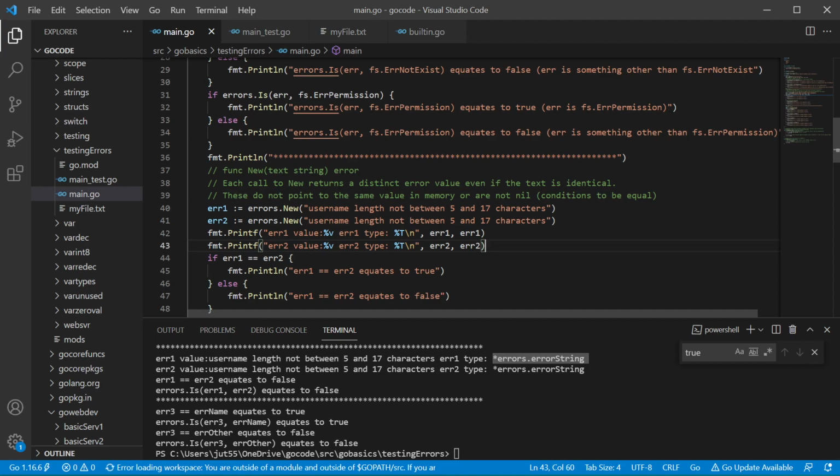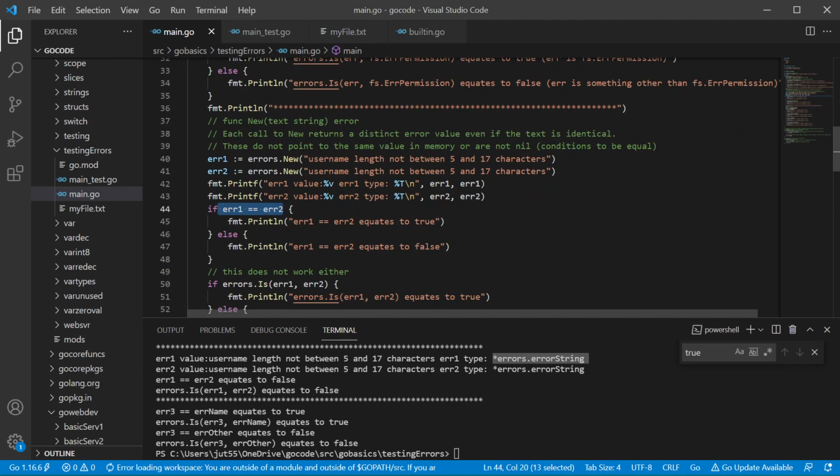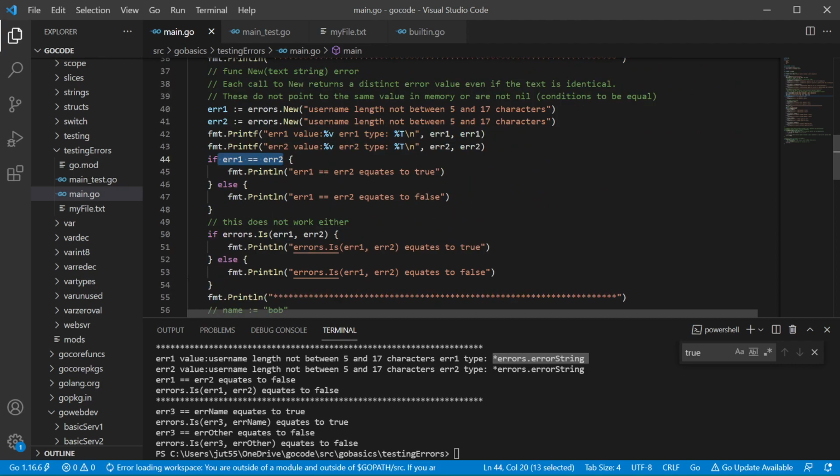These are not actually going to be the same. So if we check to see for equality, it's going to say, nope, that's false. And if we go a little bit further down, we use the errors.Is function, and it's also going to say false.